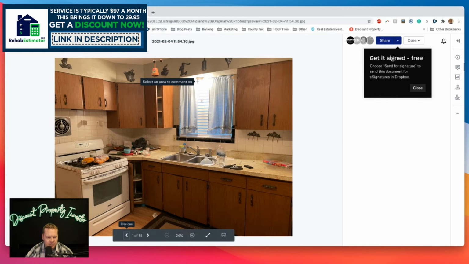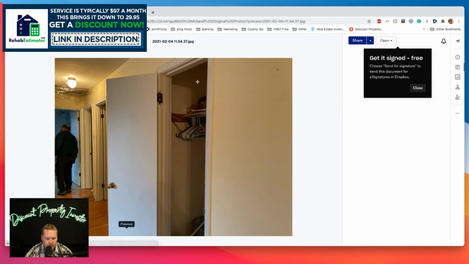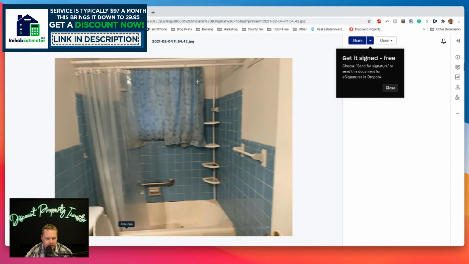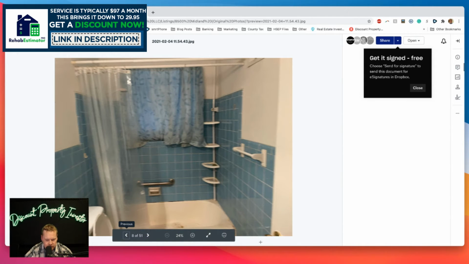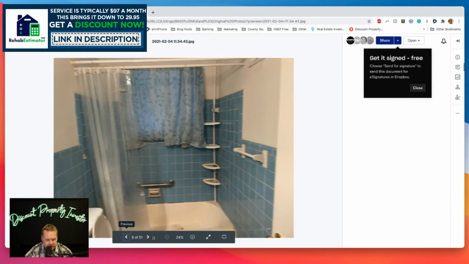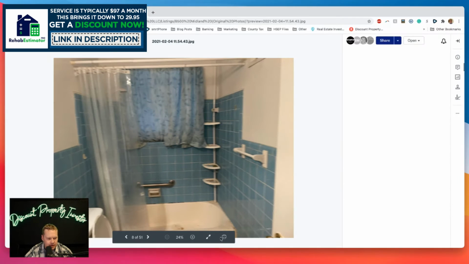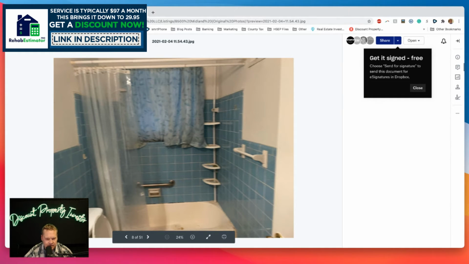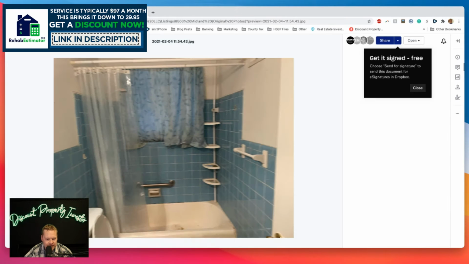So let's look at this bathroom one more time, and we're going to talk about a bathroom rehab here in a rental. Do I have a better picture? Let's open this. Let me see how it looks on here. So I got the new iPhone and I'm able to take the wide angle pictures, but they don't seem to translate very well. The bathroom has peel and stick tile, so we're going to replace that. It's just a little old.